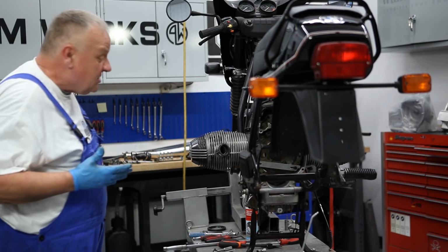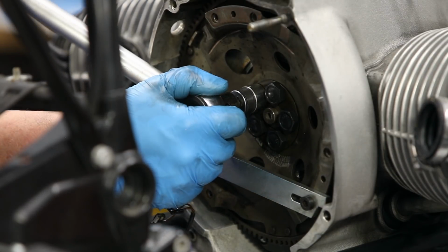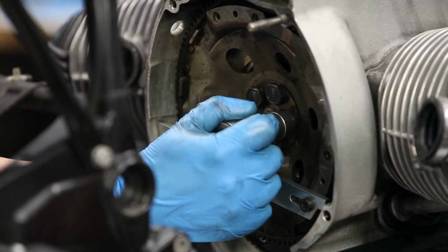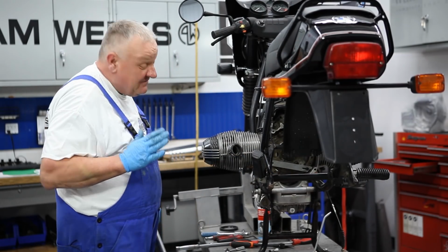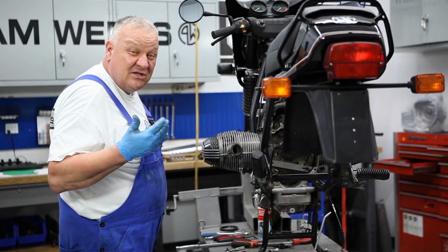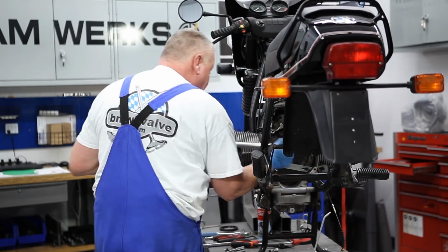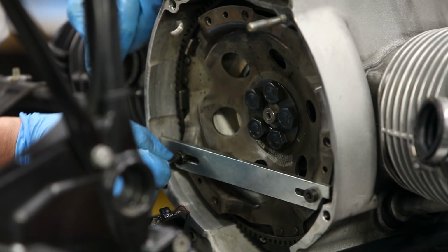Okay, now we got our tool back installed. It's going in a sort of a cross pattern. Bring all the bolts down to snug before tightening any one of them. And different models have different torque specs, so make sure that you consult the manual for the bike you're working on. All right, that takes care of that. Take this tool off.